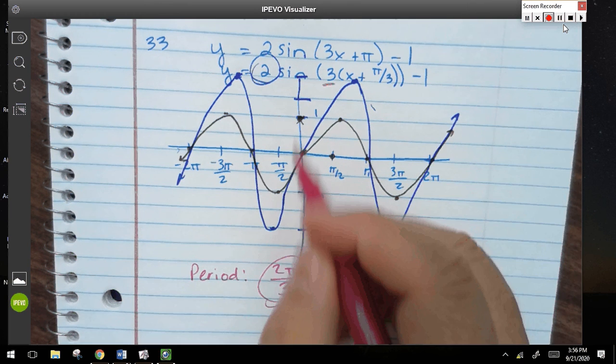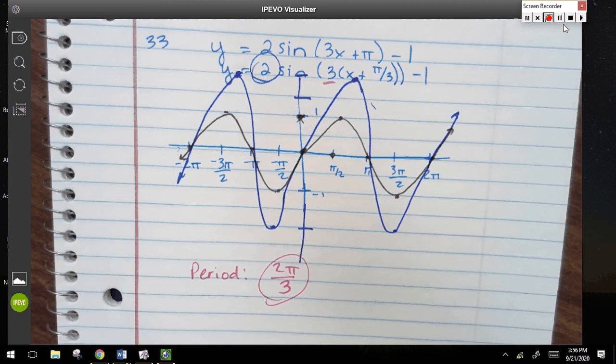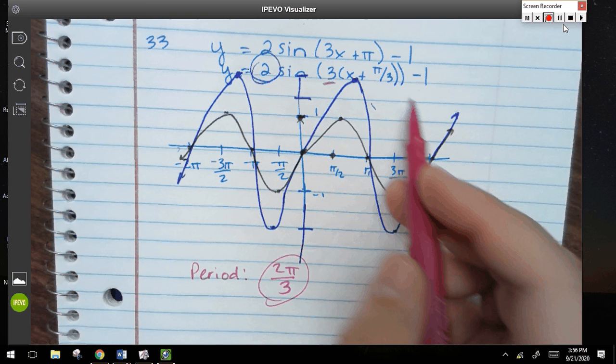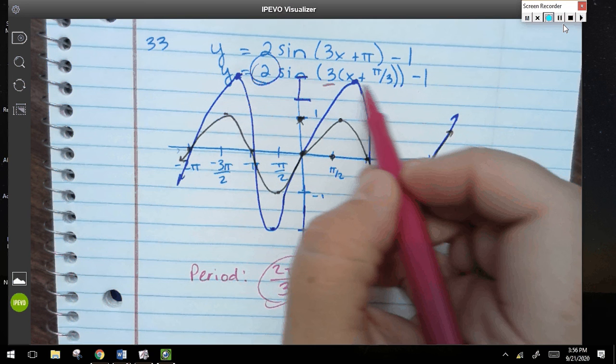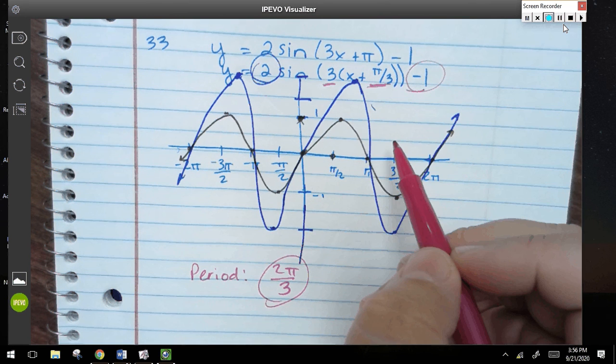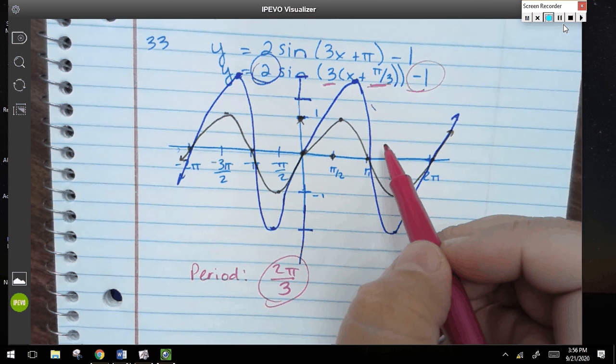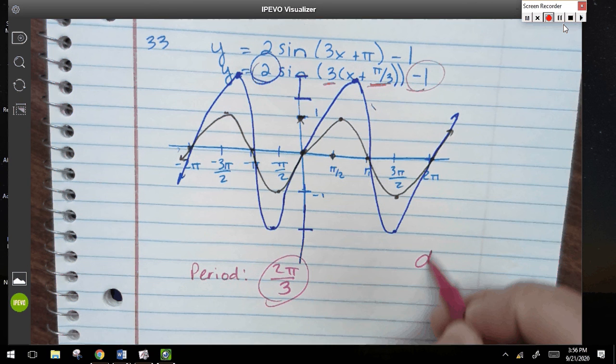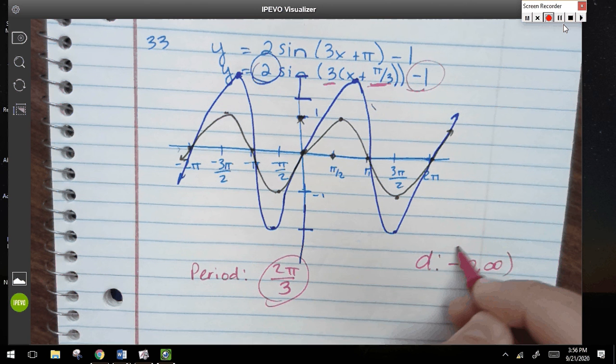So what I'm going to do is go on my calculator and enter 2 sine of 3x plus pi, minus 1. You can do it as you have manipulated it, or your calculator can handle it in the original form. This would be a calculator problem. Okay, zoom 7. I think you could get the domain and range without the calculator. I think past that, the calculator is not a bad thing.